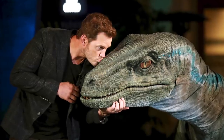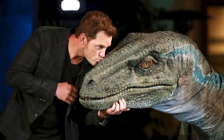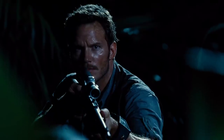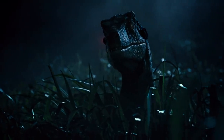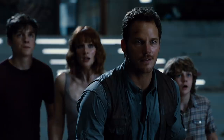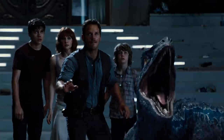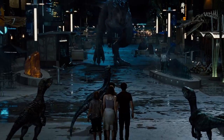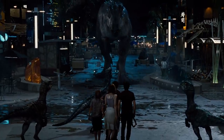However, more recent studies show that familial relationships take precedence over power. The alpha is whichever animal is the most like a parent to the rest of the pack. Thus, it would make more sense in the films that the raptor pack had stayed loyal to Owen Grady, who had raised them since birth and long established himself as the parent of the group. Since the raptors had imprinted on him, the pack's betrayal of him in favor of the Indominus Rex doesn't follow current understanding of pack behavior.